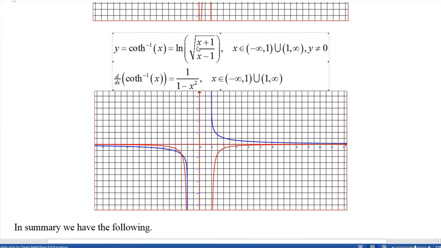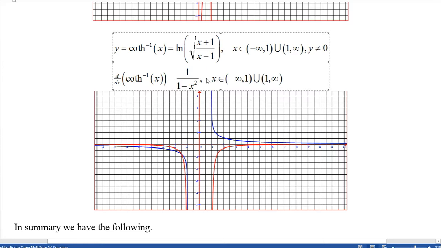If you put in negative 1, this works out and you get 0, but the logarithm of 0 is not defined. So we actually have vertical asymptotes of the original function at 1 and negative 1, but the original function is not defined in between there. So its derivative will not be defined there either. Turns out the derivative is 1 over 1 minus x squared with the restriction that x is between negative infinity and 1, union 1 to infinity, so it does not include this.